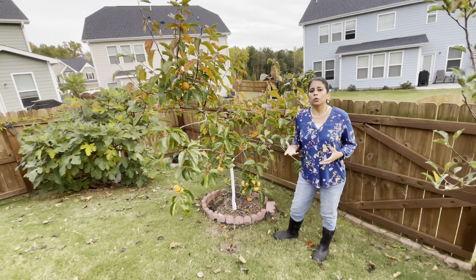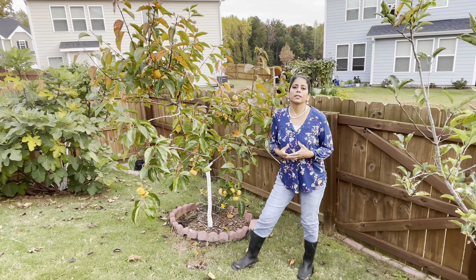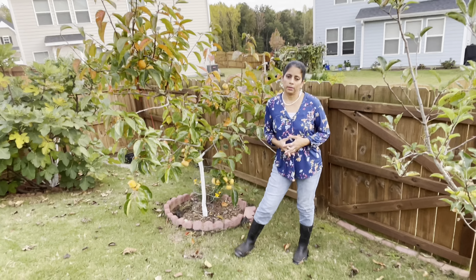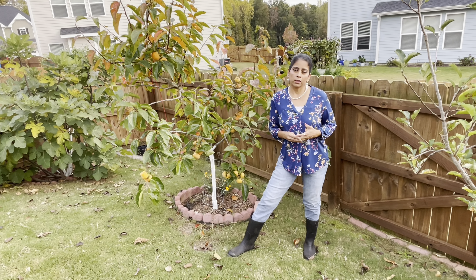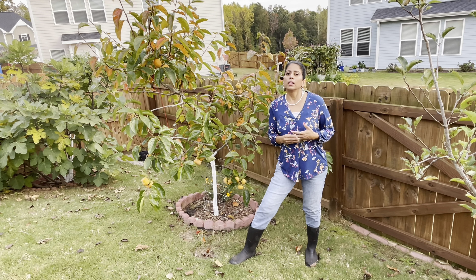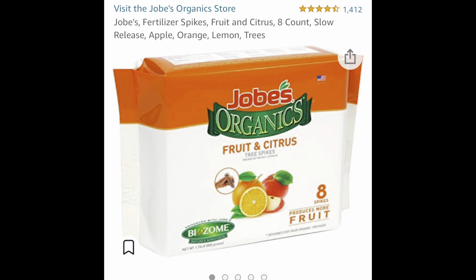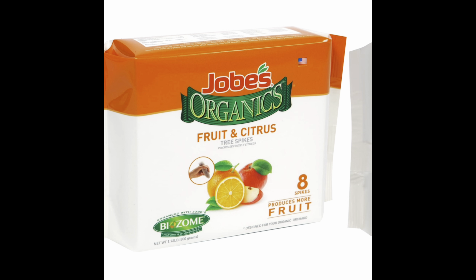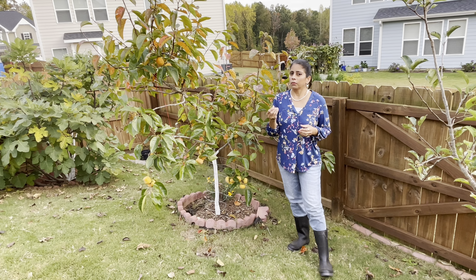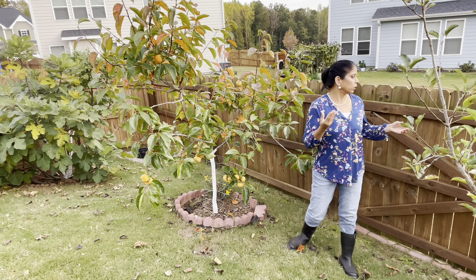So I sacrificed the fruit this year. The second question I keep getting is what fertilizer do I use for my persimmon tree? For all my fruit trees and citrus trees, I use Job's Organic Fruit and Citrus Fertilizer. It is an organic fertilizer. Usually if you visit a store like Lowe's or Walmart, you may not find it — you may have to order it online. It is not in powder or granulated form; it is in the form of a spike. Let me show you how it looks.